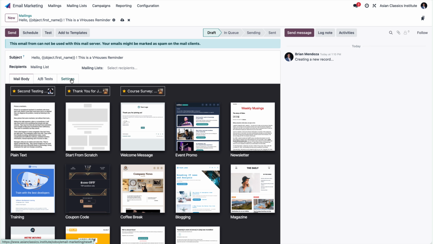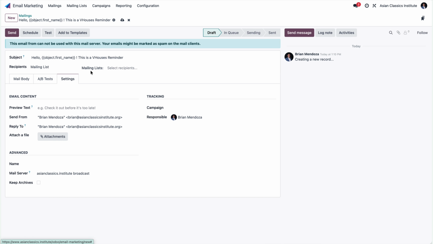Now, this is a very, very important section right here, which is the settings. There is something that you need to pay attention to, which is when we write down the from, meaning from which email these people will be receiving the email, there are two elements that we need to consider.